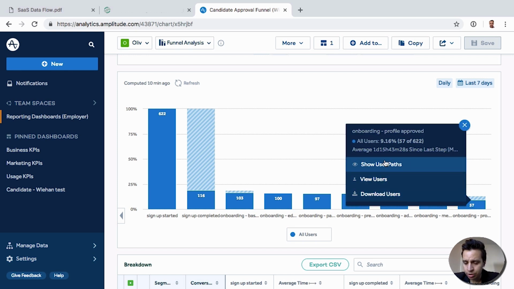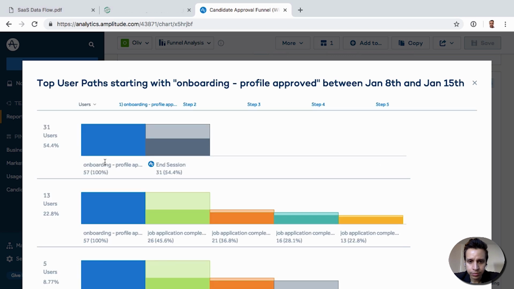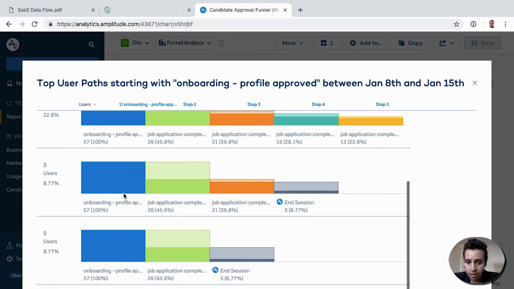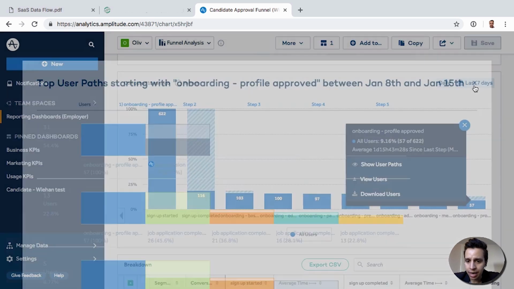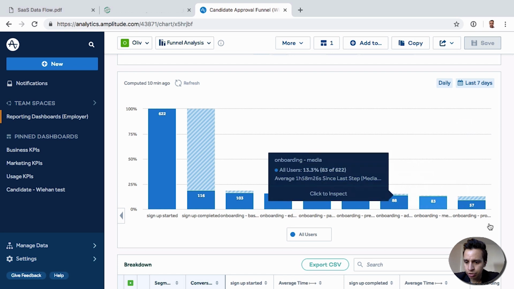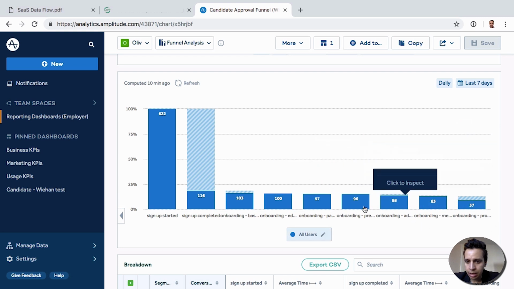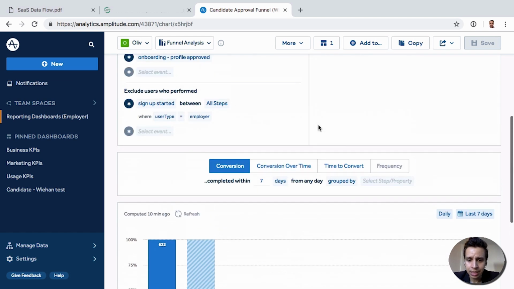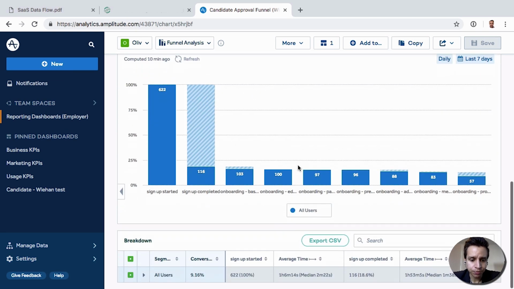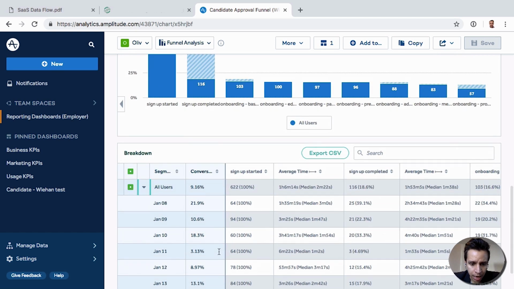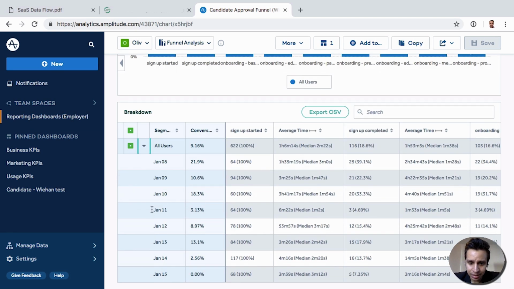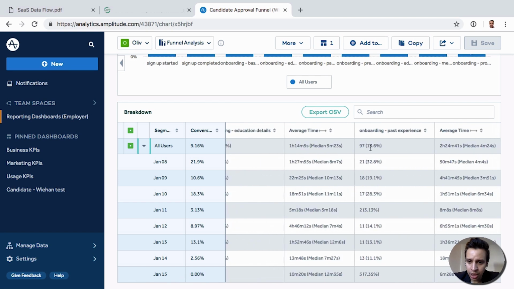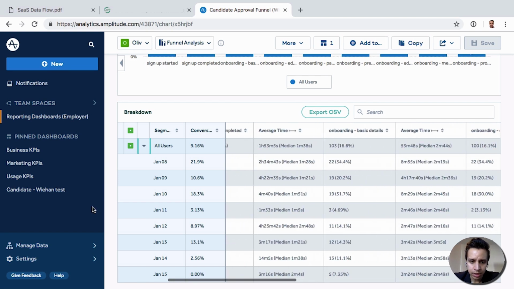Something that's interesting actually is something like user paths. So we can see, for users who complete a profile approved, what do they do after, right? What are some of the paths they take after? And that path exploration can start to help us understand maybe a better onboarding flow, right? Which is typically one of the goals. You start with something that works, and then you want to move on to something that might be much better optimized. Of course, before here, we'll have conversions by dates, right? We have average time in between steps, right? And so on.